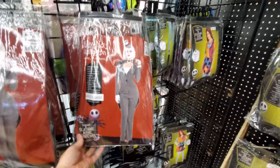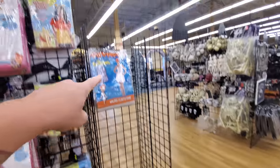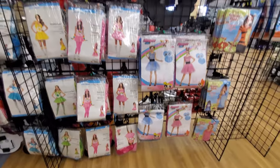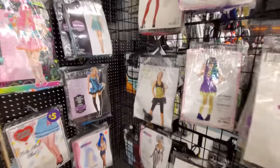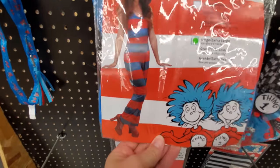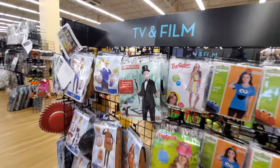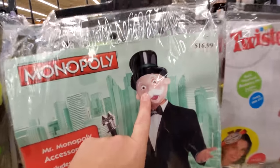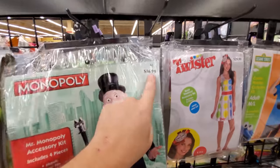Here's a lady Jack Skellington, we got Flintstones Wilma — although that's the only Flintstones I see, gotta have Fred. Powerpuff Girls, Care Bears. I got a lot of stuff here I don't think I've seen in any other stores. Here's a bee costume. Look at this Dr. Seuss jumpsuit — that is pretty cool and pretty creative. And here's the Monopoly Guy — that's supposed to have a monocle if it weren't for the Mandela Effect. It's a pretty cool outfit and it's only $17.